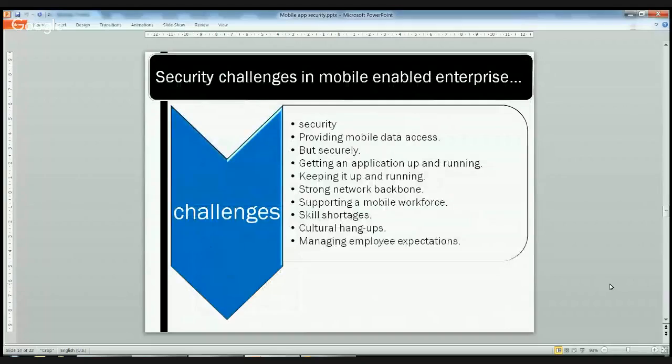Now, what could be the possible security challenges in a mobile enabled enterprise as a whole? With a multitude of different employees in an enterprise using different devices, there are many risks of a device becoming lost or stolen, as I have discussed earlier, and because it is a fact, I will discuss it again and again. And there is the digital security threat of viruses and malware. Moreover, how does a company contend with the conundrum of storing corporate data safely on an employee owned device?